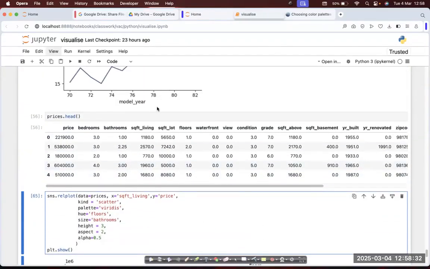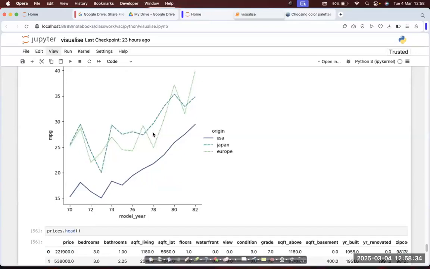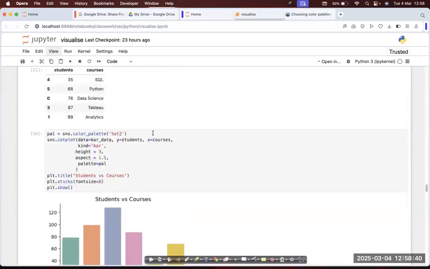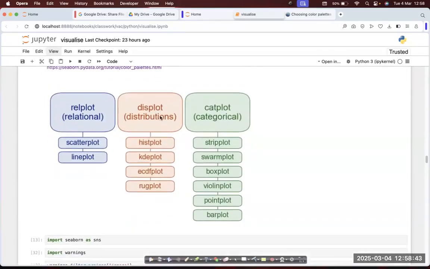So these are the two plots which come under the rel plot category, that is two numeric columns, right? But for the middle ones, you have to specify the actual dist plots, right? So here you need to specify these names only: hist plot, KDE plot, right? So we won't go into ECDF and rug plot, but hist plot and KDE plot we'll see, right?